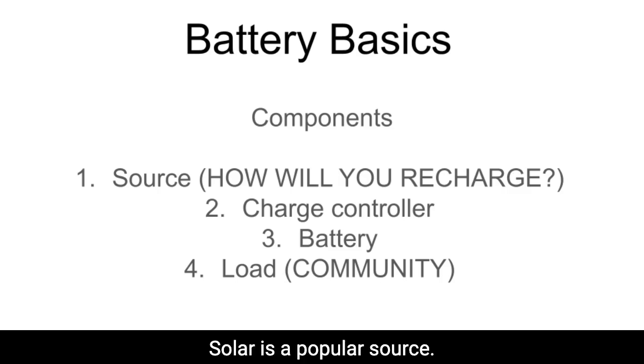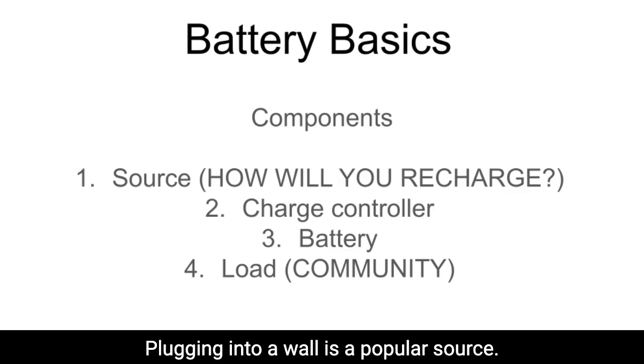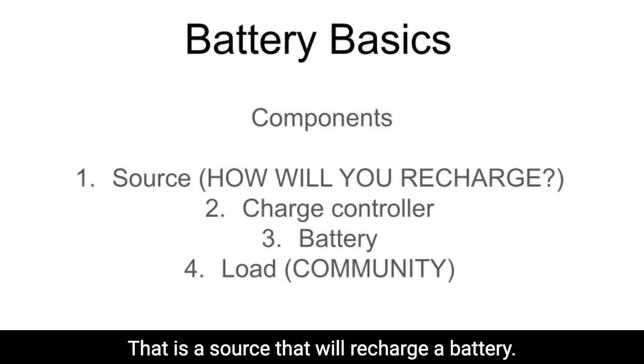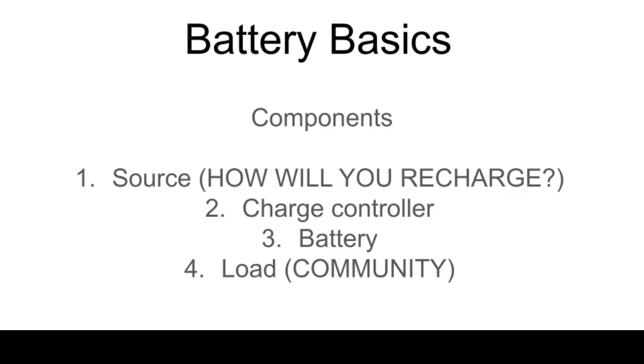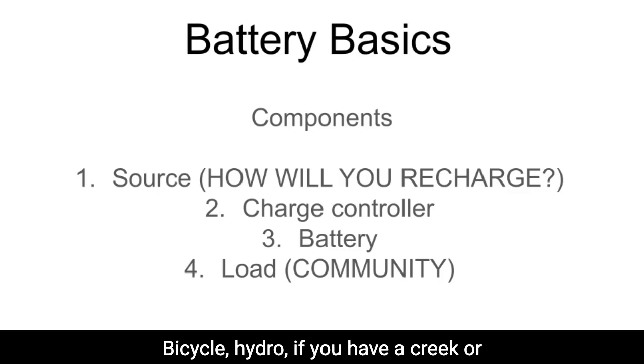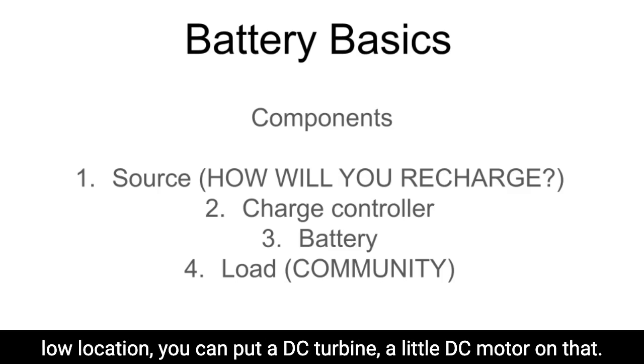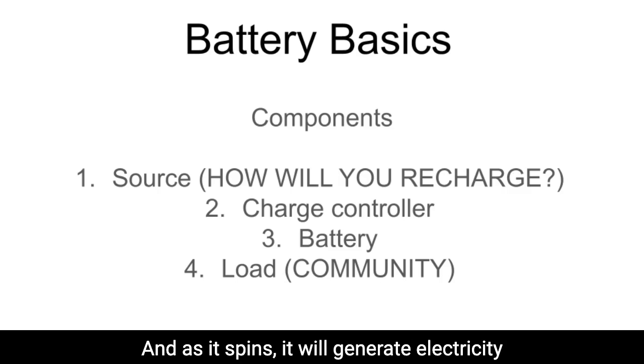Solar is a popular source. Plugging into a wall is a popular source. A car, you can use a car to recharge a battery. You can use a bicycle. There's a lot of different ways. Hydro, if you have a creek on your property, or a steady flow of water moving from a high location to a low location, you can put a DC turbine, a little DC motor, on that. And as it spins, it will generate electricity and that can charge a battery as well.